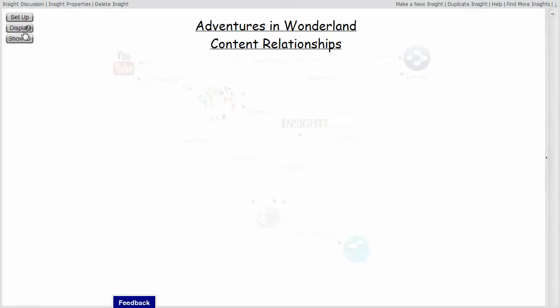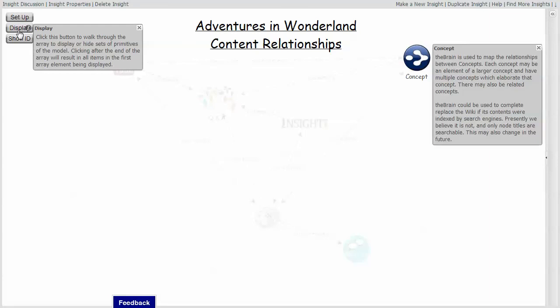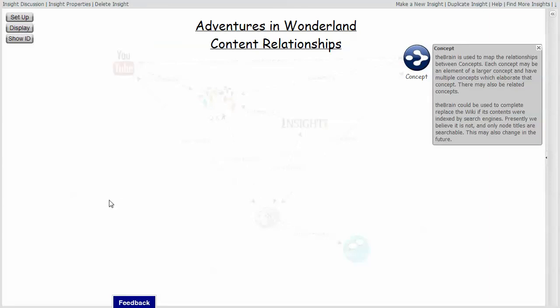So the basic entity is itself a concept, and that concept is being threaded together in an environment that allows one to visually understand a context for it very readily, and you'll see that in a minute.